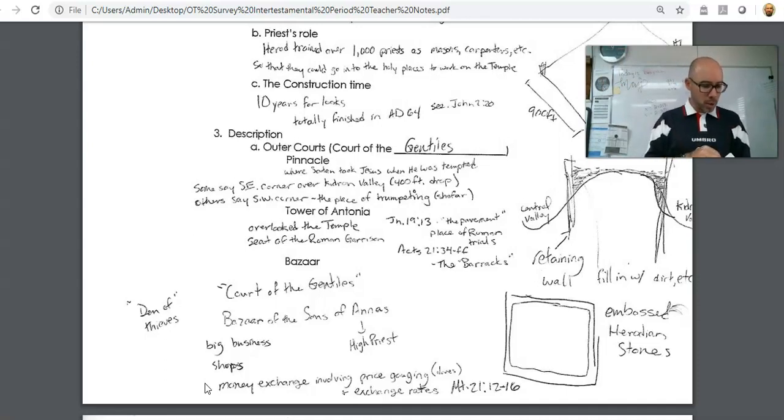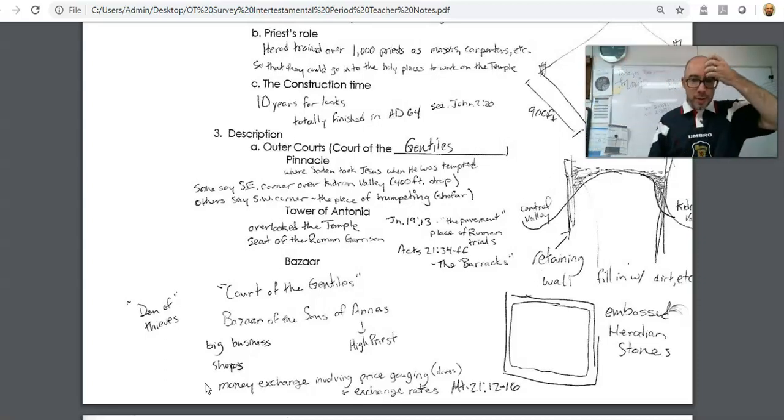In Matthew 21, Jesus comes in and casts out all those who were buying and selling in the temple and overturns the tables of the money changers and the seats of those who were selling doves. And he said, it is written, my house shall be called a house of prayer, but you have made it a den of robbers. The blind and lame came to him in the temple and he healed them. They didn't like that though, right?